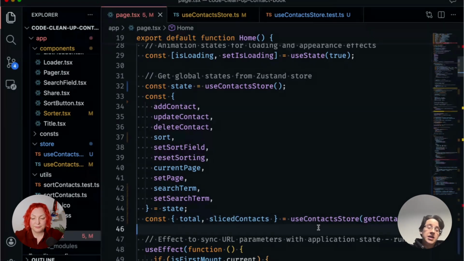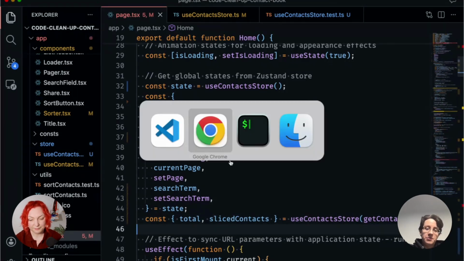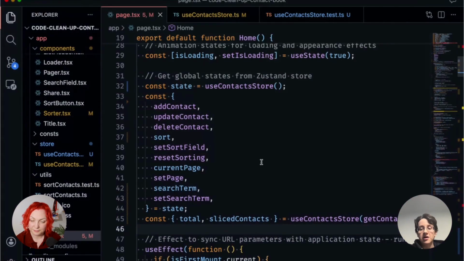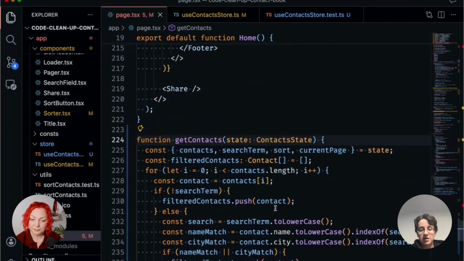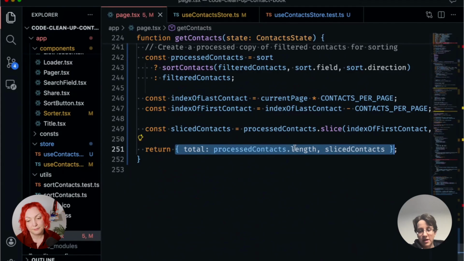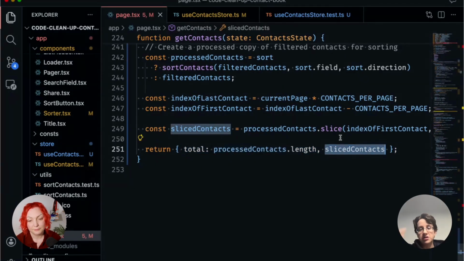And it will even work in a pure React application, but since we are using Next.js, we had this error: the result of getSnapshot should be cached to avoid an infinite loop. The problem is that from the getContacts function, we return an object every time, with the sliced contacts that are created again every time we call the function.